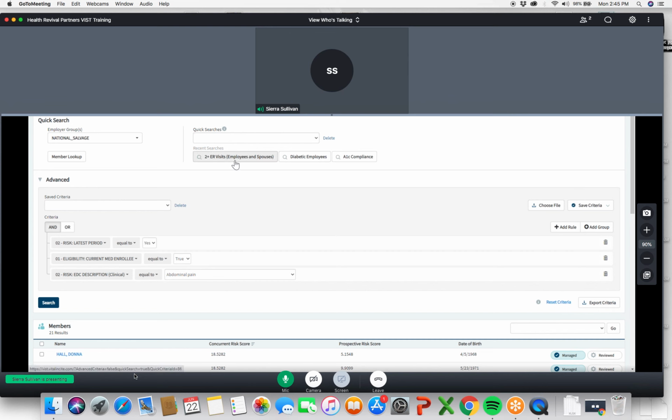Are you doing anything a lot with ER use at all? Yes, we are. It's all helpful information. But we don't really present on that often. Okay. But I see that you can just pop it in there, so it looks like we can just go in and play with the system. Really, it does take a lot of playing around to figure out how you might use the tool and what you need. It's always refined as we go along. If you feel like you aren't quite getting to what you need, we can have a conversation and easily set up a search or create another management group to meet those needs.